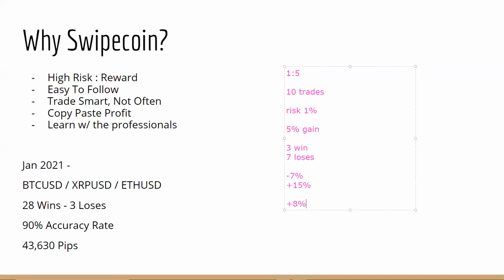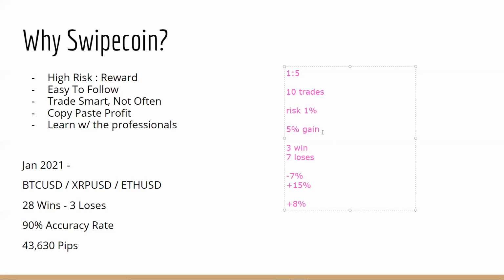Now, again, this is not an income claim. This is just hypothetical theory. Again, guys, this was a 30% accuracy rate. This is a hypothetical example I just brought up, showing that each trade you take, each time you're risking your capital, you're putting at least 1% on the table, hoping to make at least 5% back. Now, with a 30% win rate, you can still grow your account.